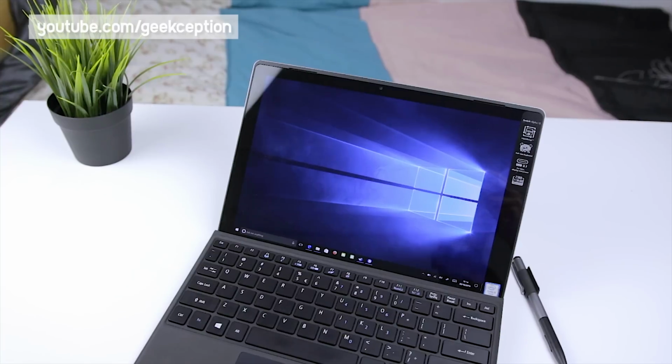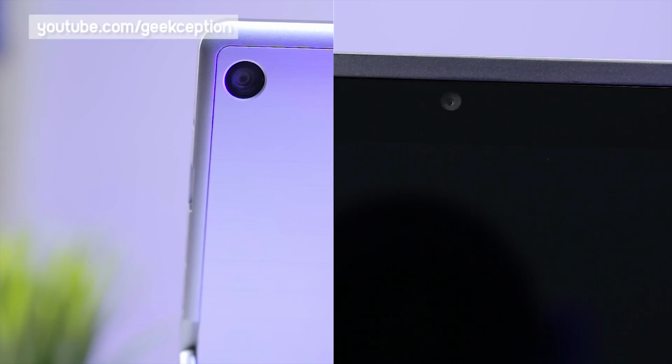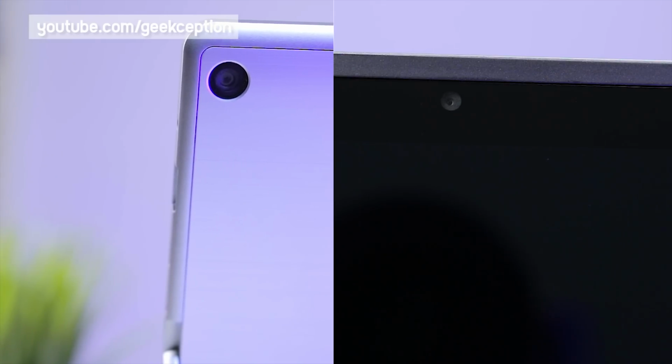I'm going to be starting this review with the exterior of the device. It has a nice metallic build quality with ports on the right side of the device and buttons on the left. Up front and round back are the cameras that are present on the device.